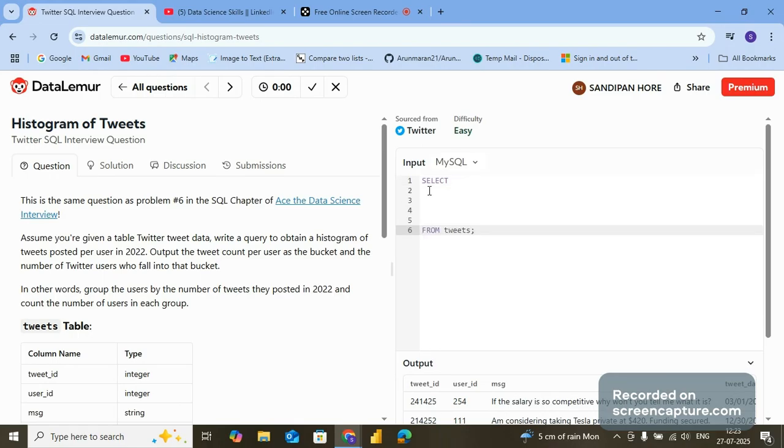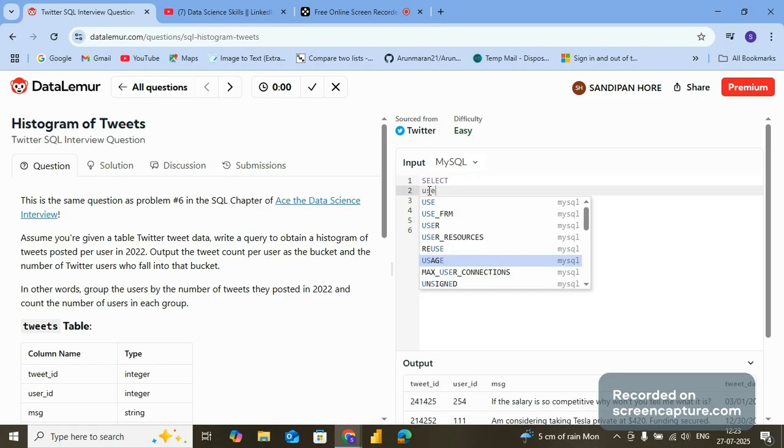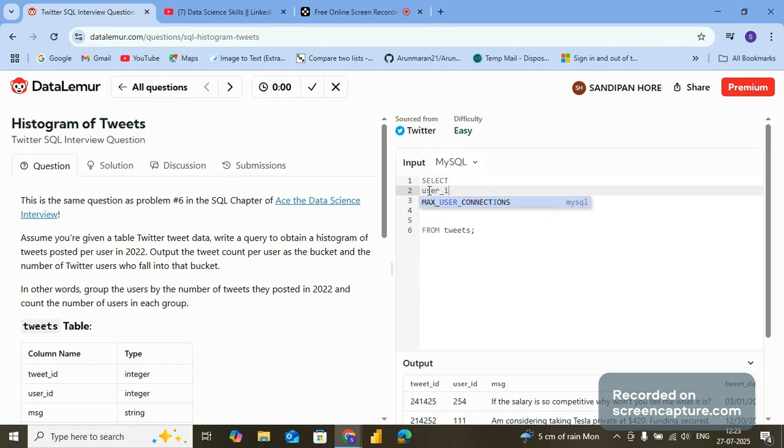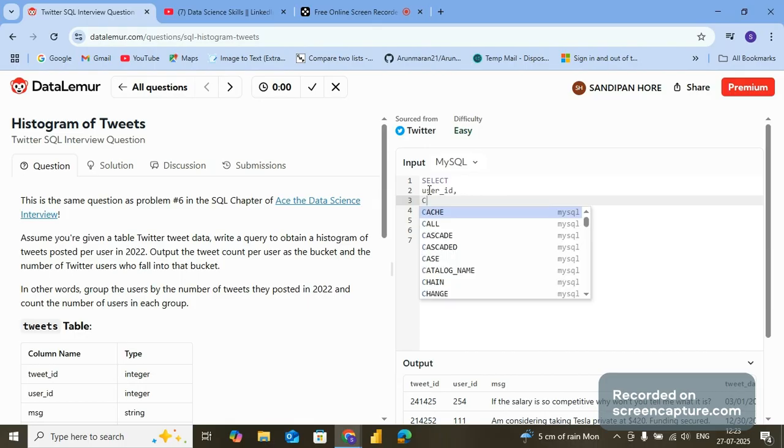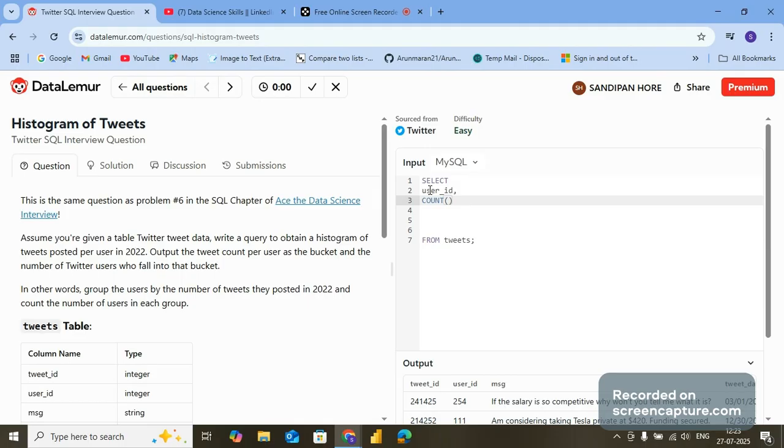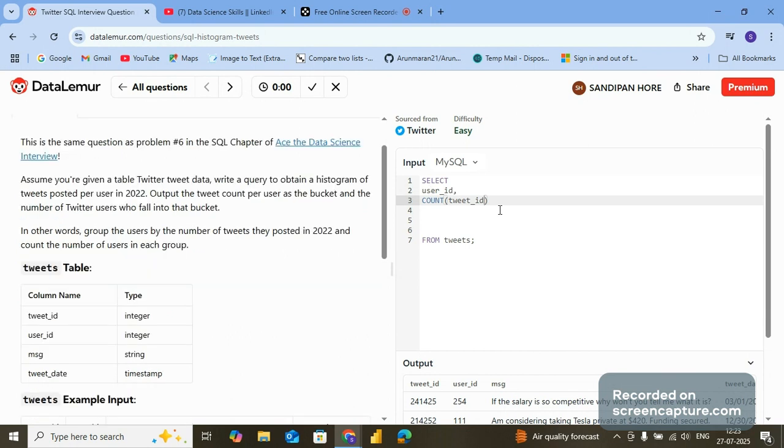So at first, let me remove this. Select user ID, then count of tweet ID. We have to count how many tweet IDs are there between the dates.